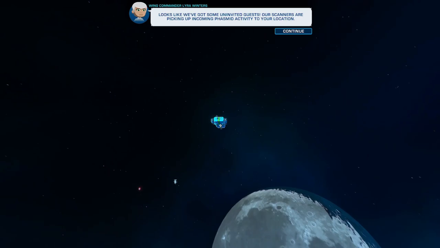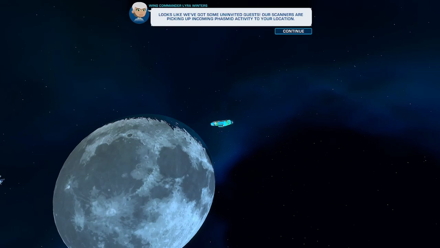We got some uninvited guests. Our scanners are picking up incoming plasmid activity into your location. We're uncertain how many are on their way, so make sure your weapon stations are manned.